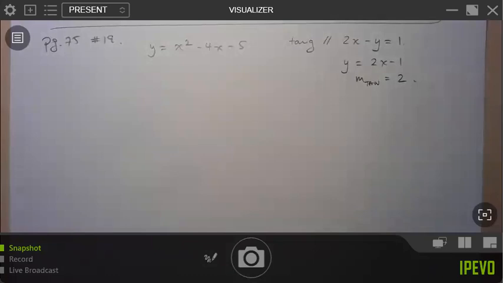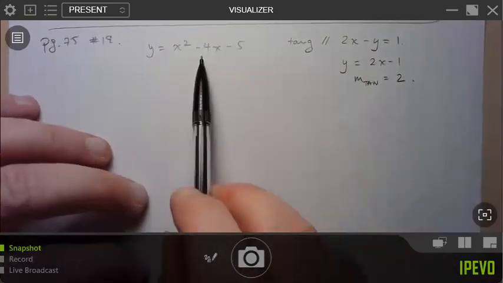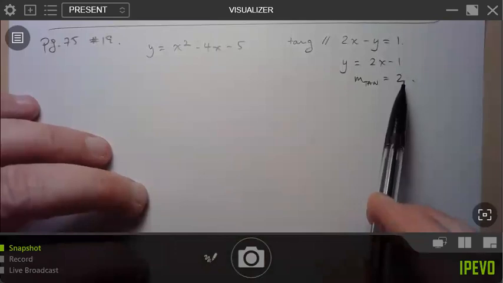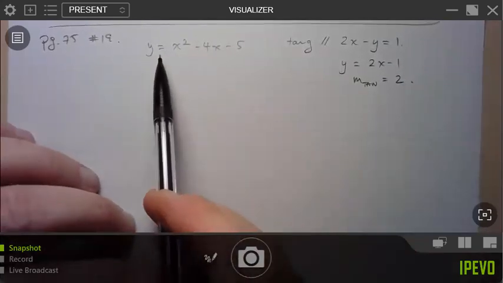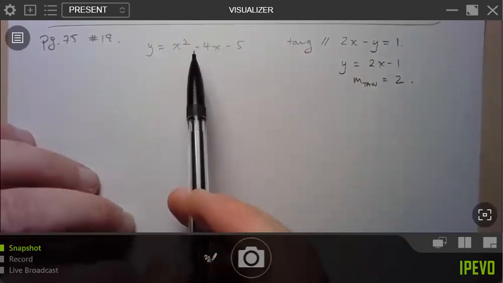All right. So again, this question would likely have been assigned when we didn't yet have our derivative formulas. So let's solve it that way. Okay. So here, what we need is we need to determine where this function has a slope, a tangent equal to 2. So what's our process for finding the slope of the tangent at a point?